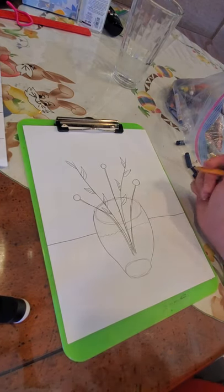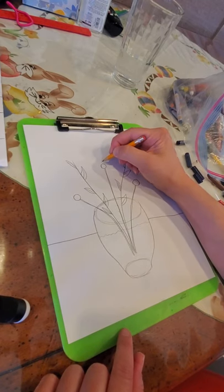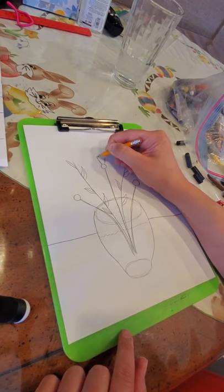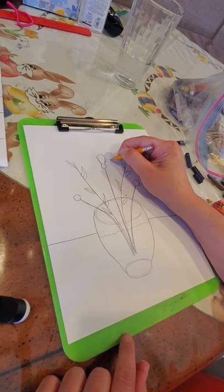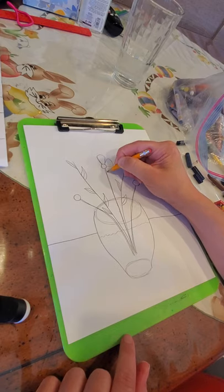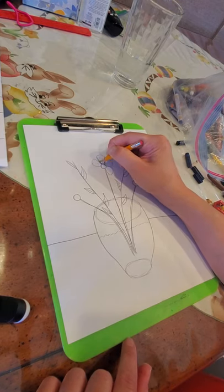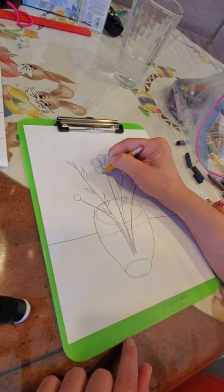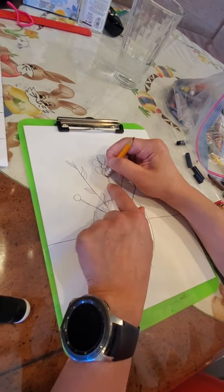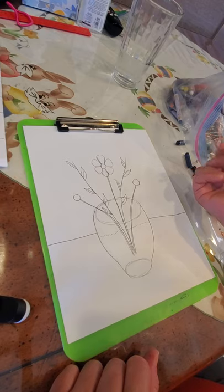The center flower is going to be the easiest, so let's start with that. Don't do the other two the same — these are going to be a little different. We're going to do kind of square petals, but not really square. It's not perfectly rounded either — just imagine the beginning of a square but with curvy ends instead of pointy ones. If you can't do it this way, do it any way you know how. Since I drew that petal right there, I'm going to have to erase the stem going through it.